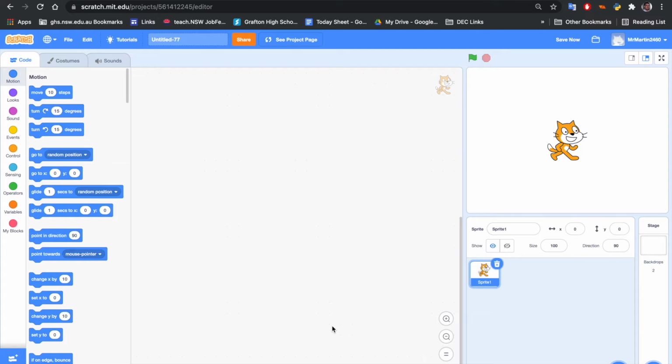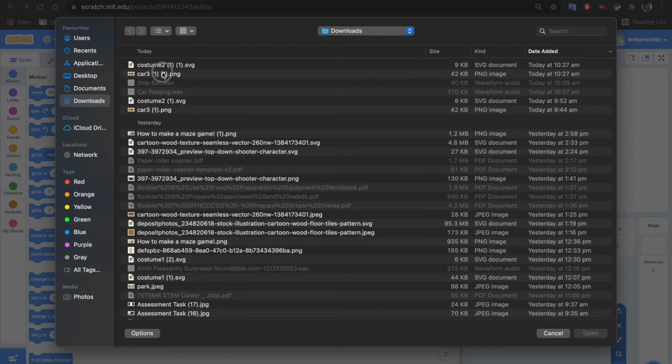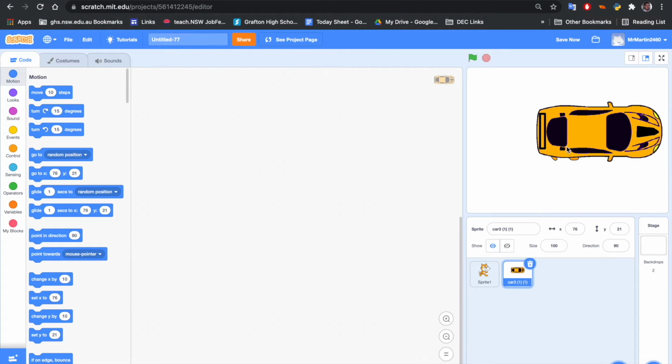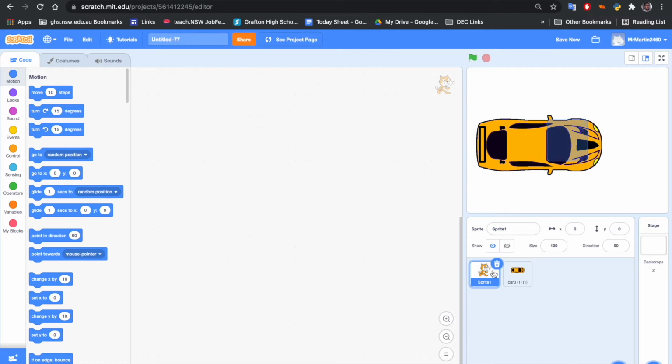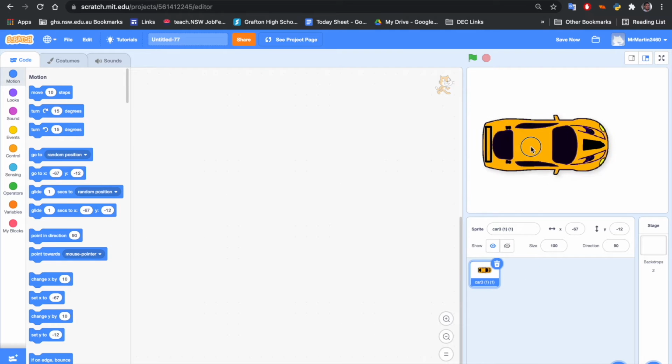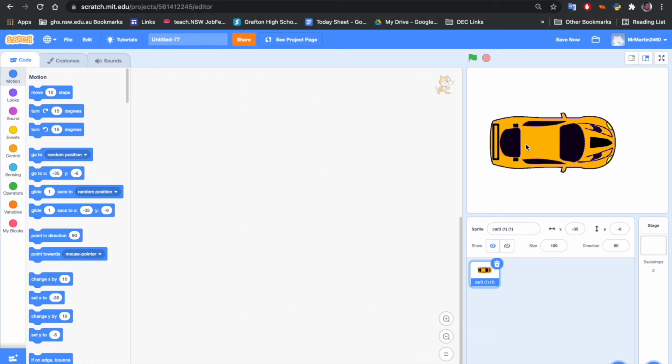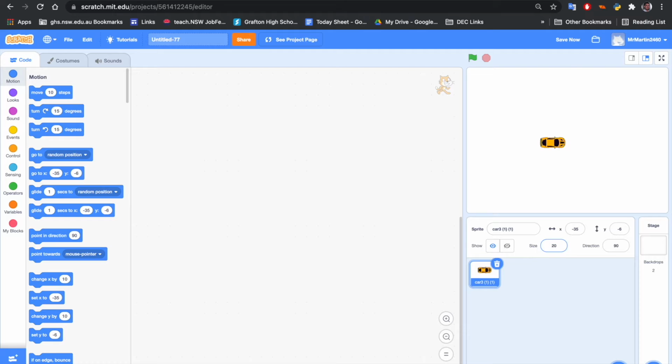In Scratch now, I've got a new project, and starting off with the Cat down here, he's actually not going to be in this project, so I'm just going to import my car. The car is transparent, found on the internet, royalty free of course, and I don't have to do any editing to it. I could if I wanted to, but I'm happy with it. The only thing I'll need to do is change his size to a realistic size for my track.